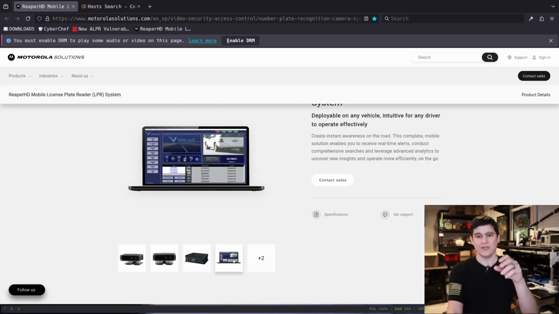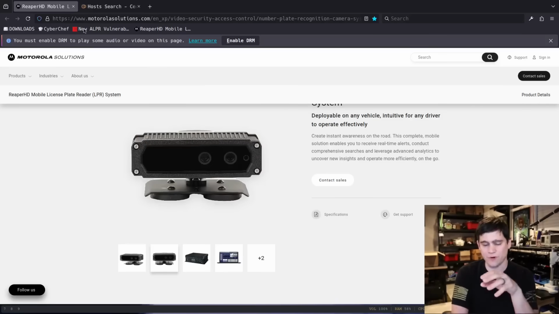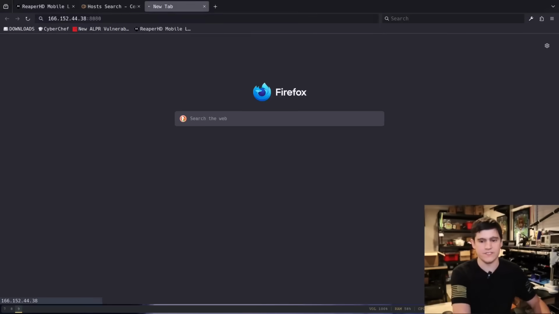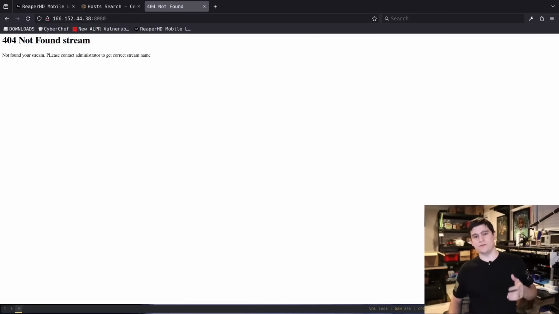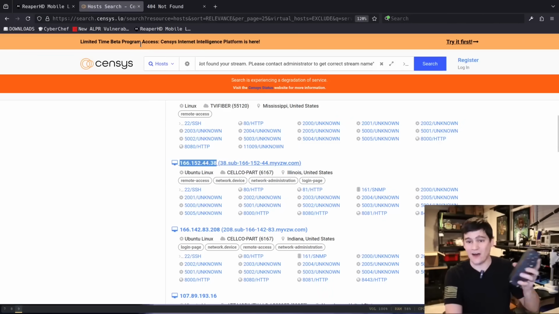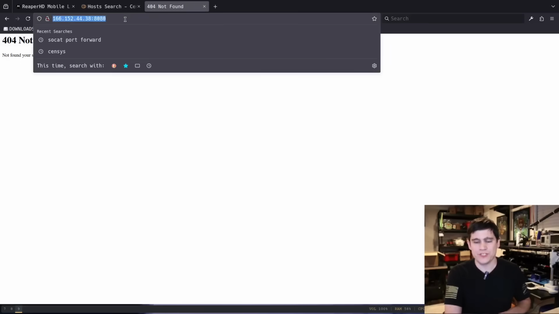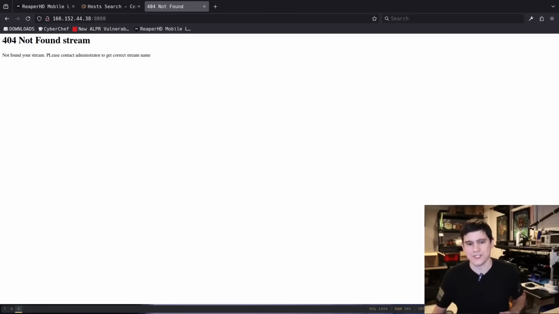So we discussed in the last video that we were able to find this web server that was running on some of these devices, right? So here, when you go to this port 8080 on one of these devices that we ran this search for, and we found on the open internet, right? We found one of these devices. And so we can see that on port 8080, when we just go to the main page here, right? When we just go to slash, it says 404 not found stream.